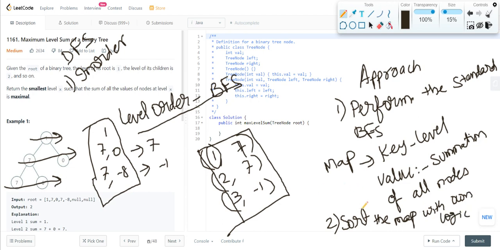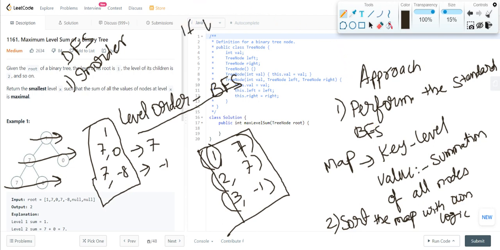Okay, so we identified our approach. Our approach has two standard steps. One is performing BFS, and after that we are sorting the map with our own logic. Let's discuss our logic. What would be our logic?